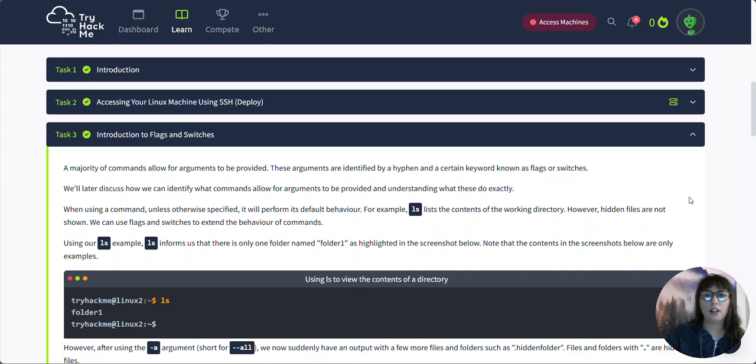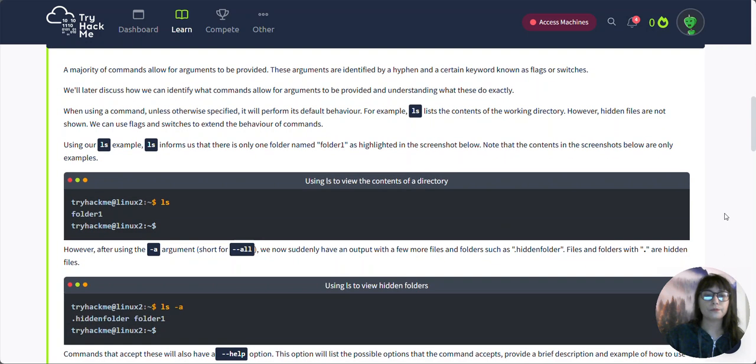For example, ls lists the contents of the working directory. However, hidden files are not shown. We can use flags and switches to extend the behavior of commands. Using our ls example, ls informs us that there is only one folder named folder 1, as highlighted in the screenshot below. Note that the contents in the screenshots below are only examples.